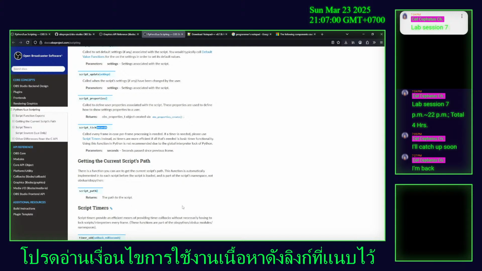I mean, it doesn't work, to be honest. But we know that this is a module that is hidden in OBS scripting.dll. So how do you dev this? Well, you can just write a script file.